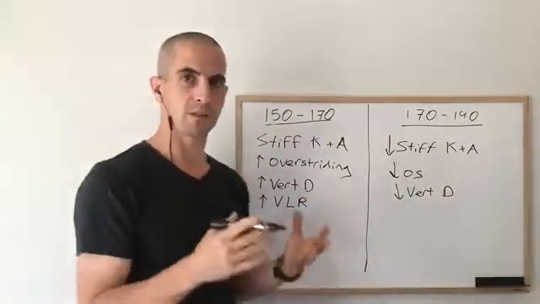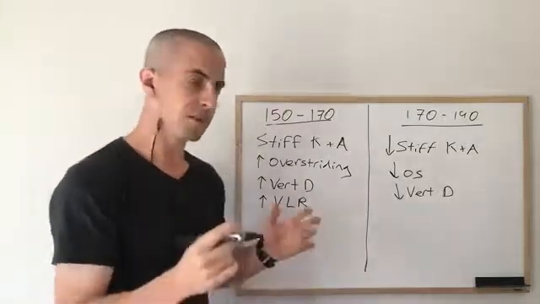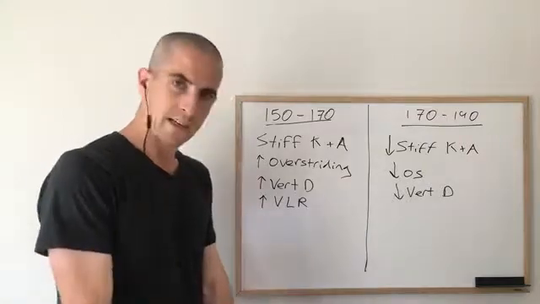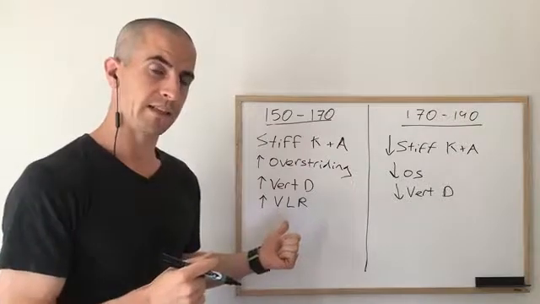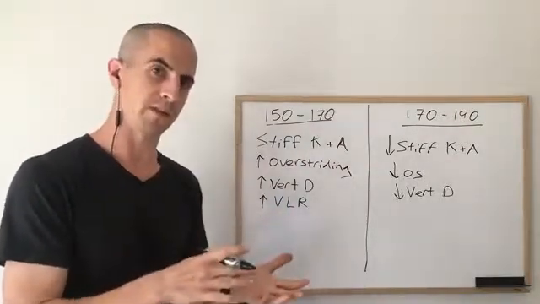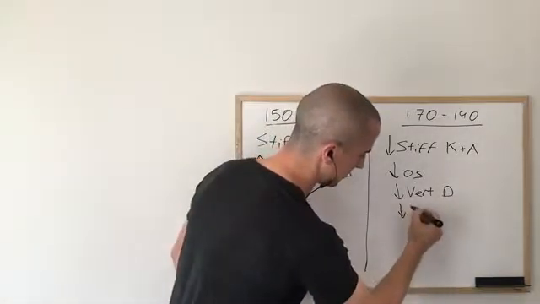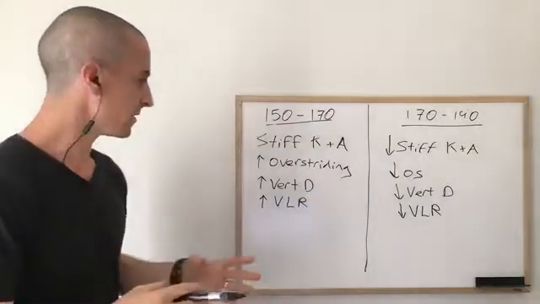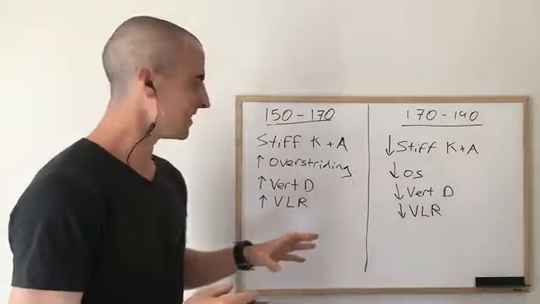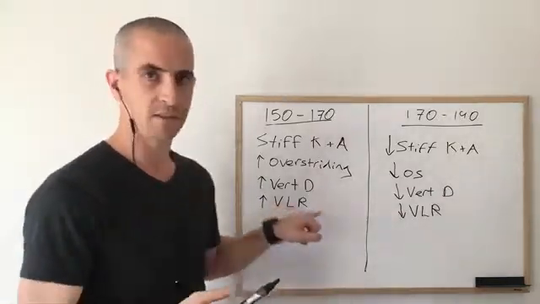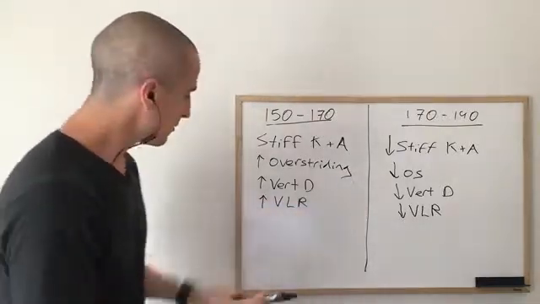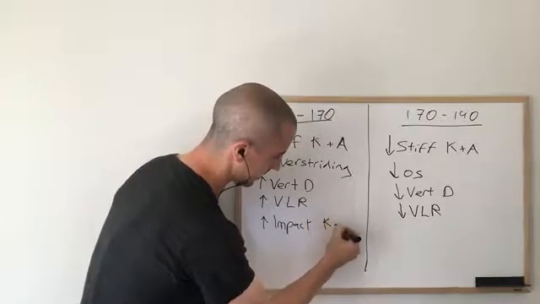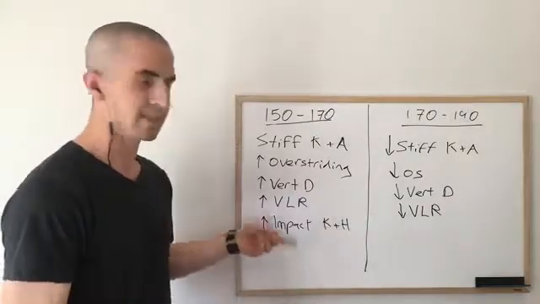At lower cadence there is also increased vertical loading rate. Vertical loading rate is how fast we absorb the impact when we land each stride. If I jump up and land quite softly, I've got a low vertical loading rate. If I keep my knees stiff and land on my heels, I've got a higher vertical loading rate — it's how quickly we absorb the force as we land. We care a lot about this because a higher vertical loading rate correlates fairly strongly in the research with an increased incidence of injury, particularly tibial stress fractures and similar injuries. At higher cadence, we see a reduced vertical loading rate, and also lower impact forces at the knee and hip.